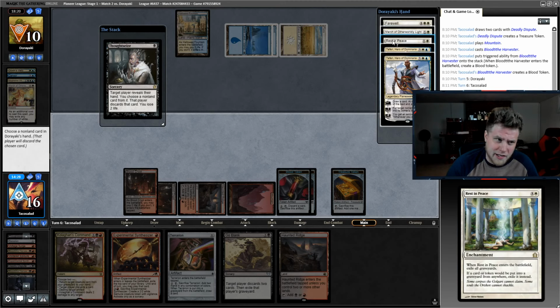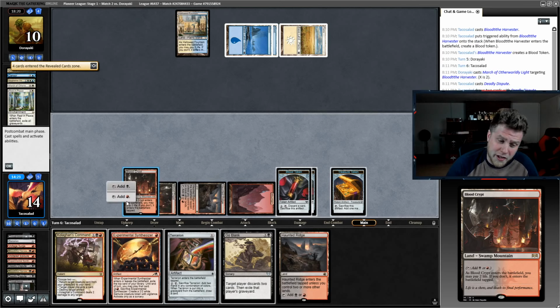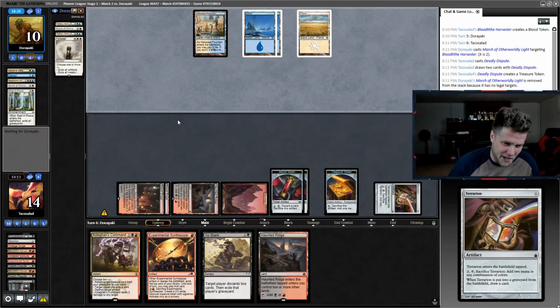And I kind of want to get rid of Rest in Peace, because that takes away Kroxa for us, and I think that's pretty important. We could Synthesizer here to try to hit a Thoughtseize. No, it doesn't matter. So, all right, Terrarian, here we go. We need him to break, otherwise we're just dead.